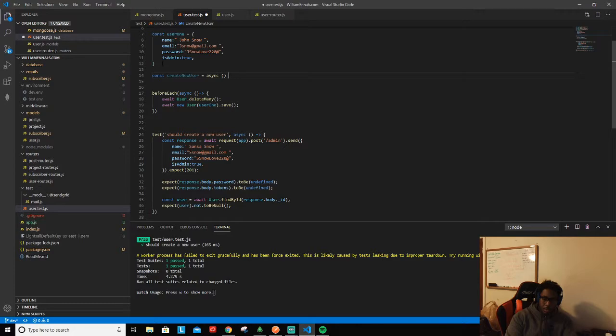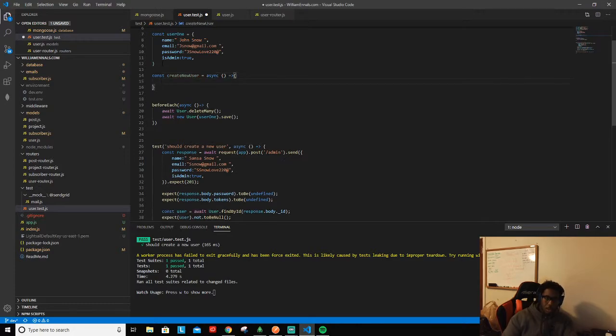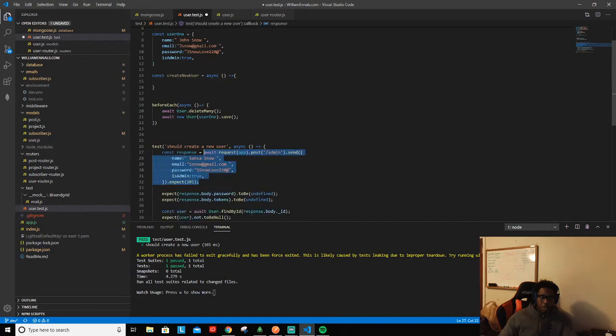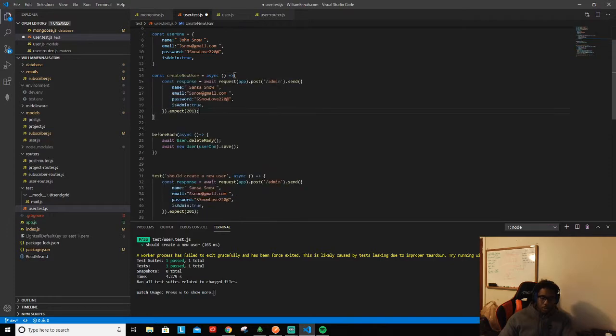And this is all we need. So we drop this in here. This is all we're going to do. We're going to actually do the same thing here. Control C, Control V, and I'm just going to pull this part off.